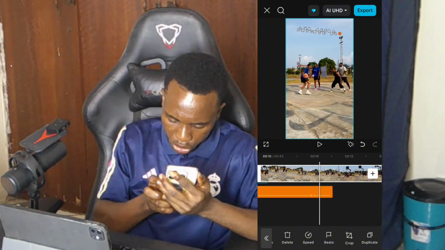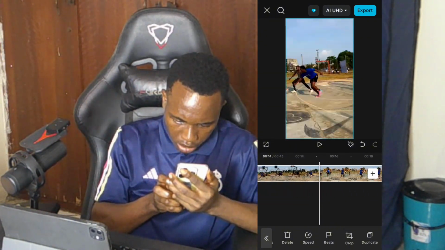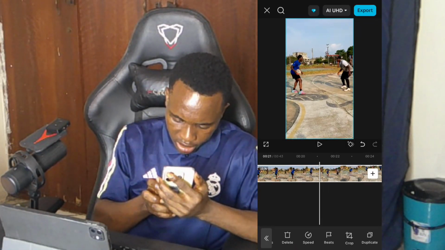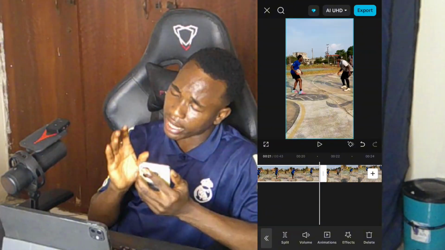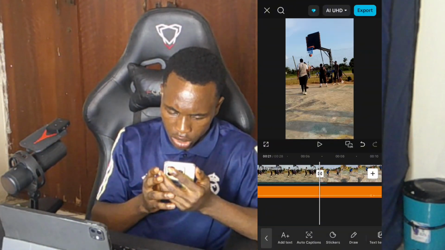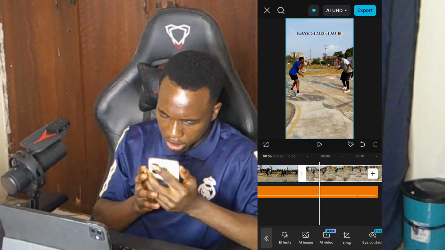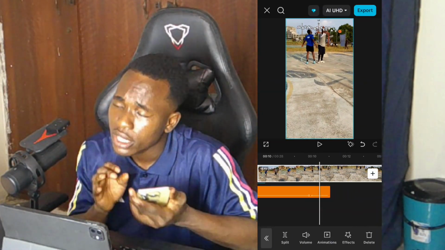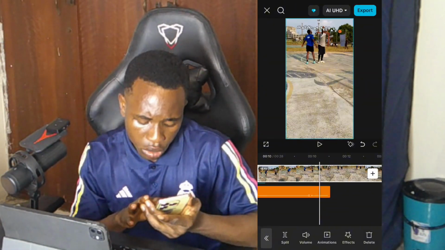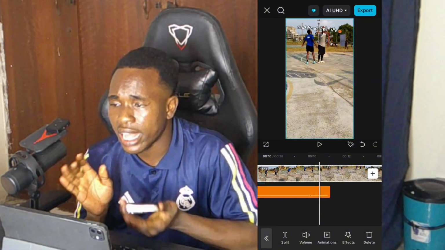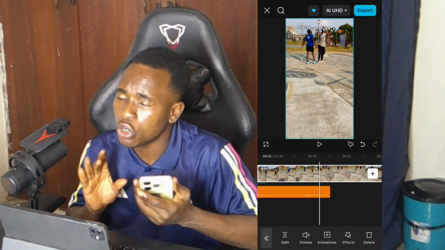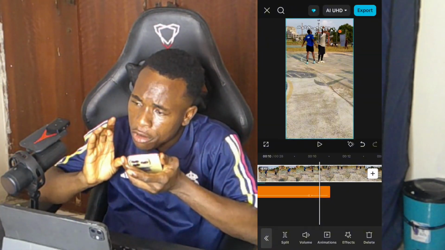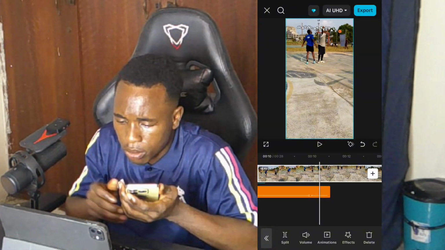Are you seeing how the rest is not showing? This is the particular part I zoomed right now. So let me say I want to split this place, and I want this particular part I zoomed to be showing very boldly. So that's for zooming. Zooming is very simple. All you have to do is search for either edit or crop, and you zoom your picture however you want it. If you want it very bold, you zoom it very bold. If you want it very small, you zoom it very small. That's for zooming.